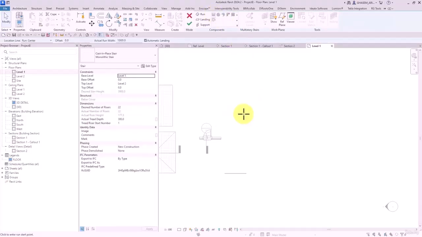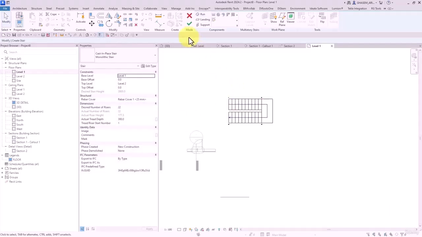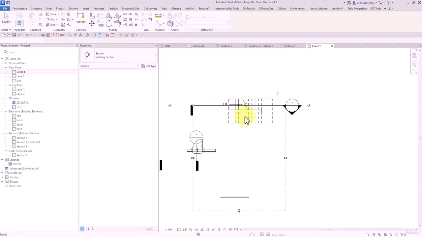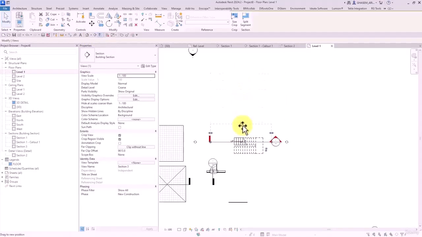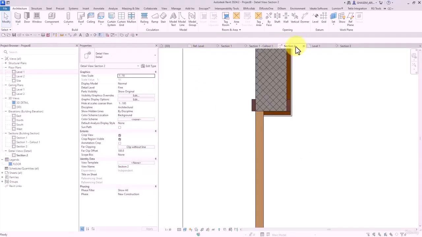Finish. And I delete this. Edit. Here 11 and another 11 for the opposite direction. Section.